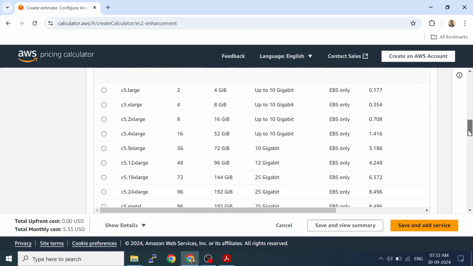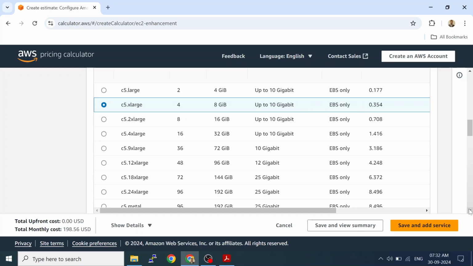So here you will see the details. C5 large, C5 this, and how much is the RAM? Like for this one up to 10 gigabit EBS only. This is the chart. If you select it, okay, you see the price 198 US dollar per month. Directly jump from 5 to 198 because of the hardware configuration. Whatever we take, just take an example. I need 4 GB CPU and 8 GB of RAM, and the data transfer will be up to 10 Gbps. So I need this one.